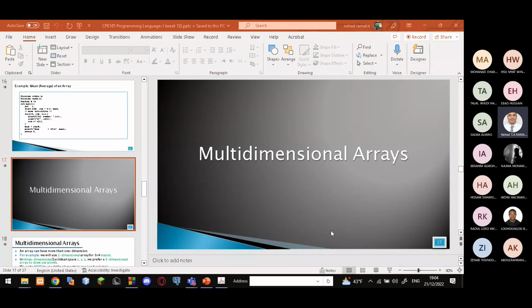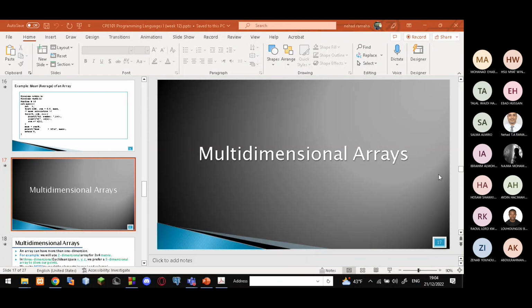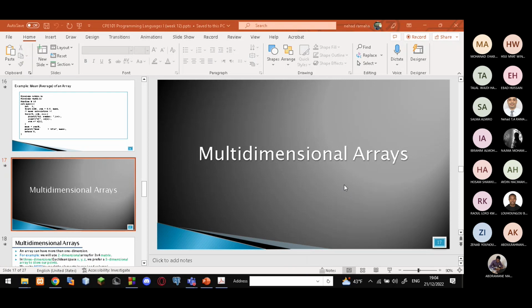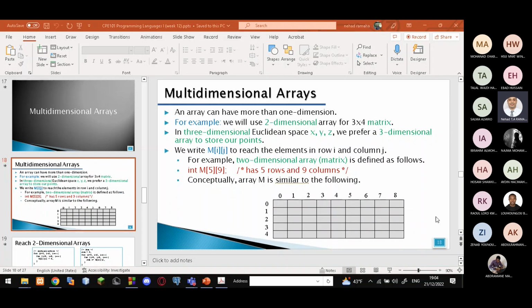Then we will start to speak about multidimensional array. I already mentioned multidimensional array during our lecture, but now we will take more details about multidimensional array.